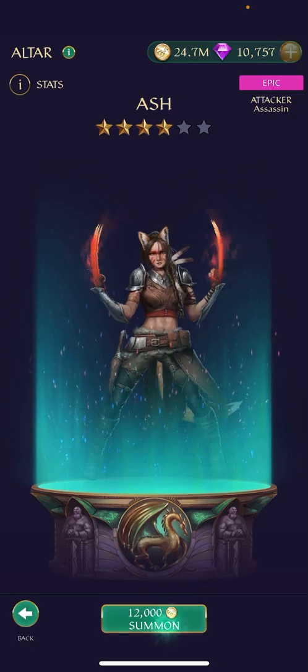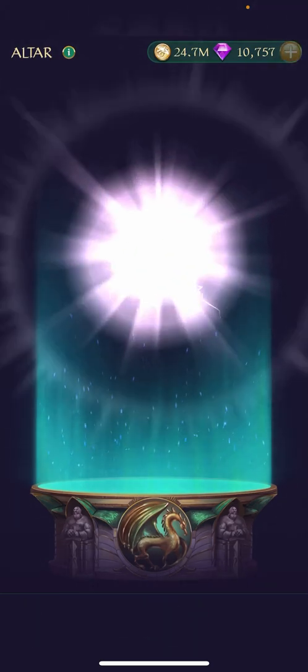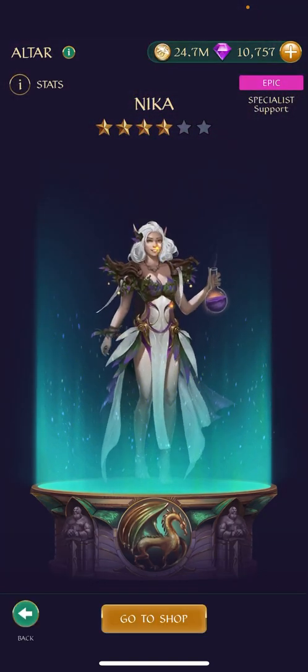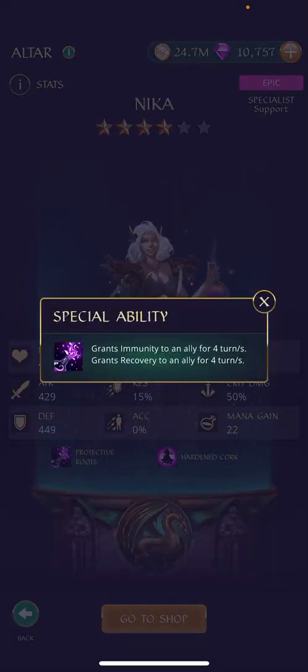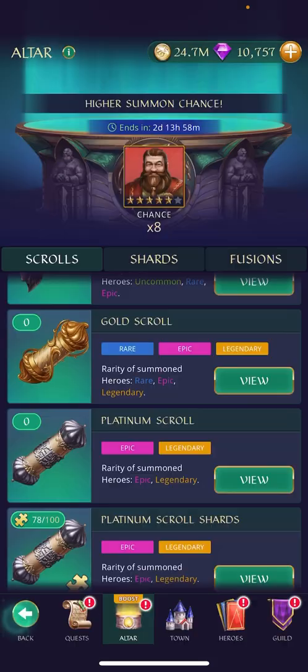I've gotten this one before and talked about it, so I'm going to skip talking about that one. And Nika. All right, Nika grants immunity to an ally for 4 turns and grants recovery to an ally for 4 turns. And 25% chance to grant recovery for 2 turns to all allies every time she's attacked with critical damage. Defense is increased by 20% if affected by recovery.